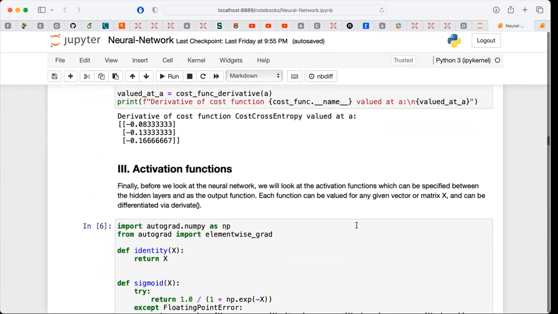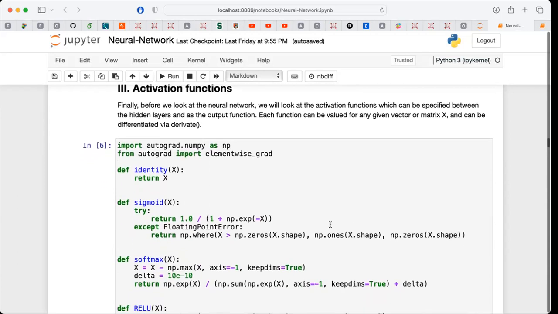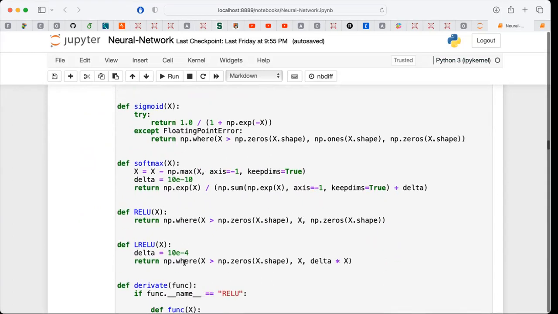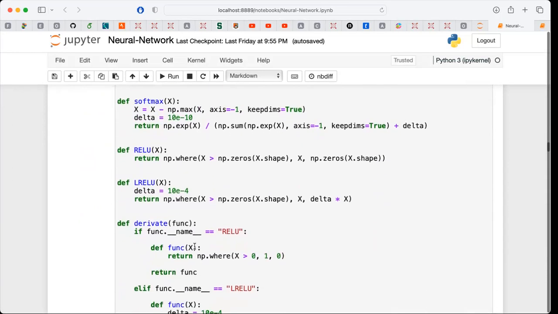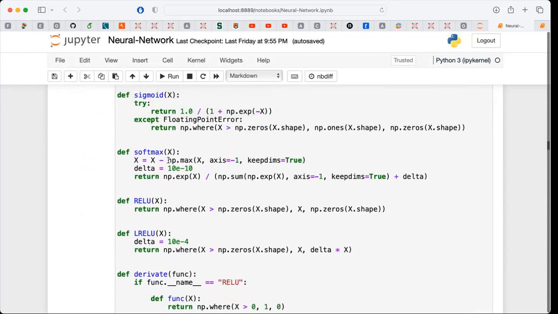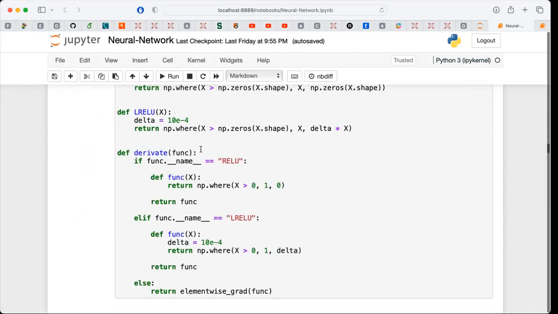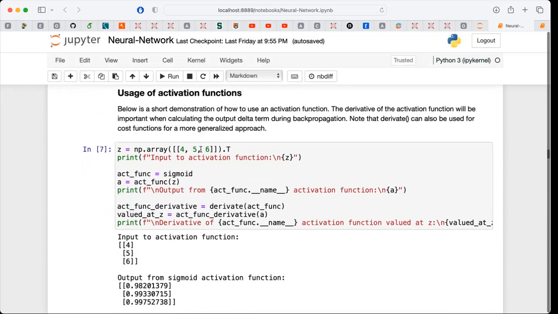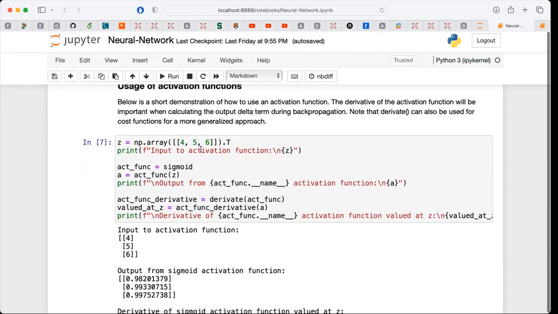And then you need the next class of things, which is the activation functions. So you can identify different types. You can have a softmax, you can have a ReLU, the leaky ReLU. You can take the derivatives of these functions. You can add more functions. You have a standard sigmoid, you can add a tanh, etc., etc. So these are things which you need to think about when you're setting up your first neural network.